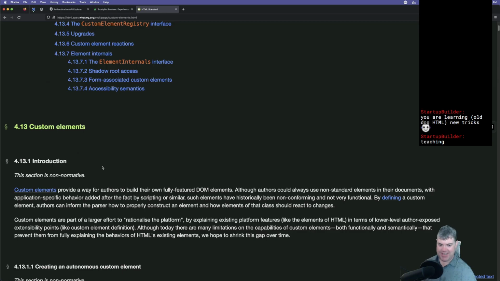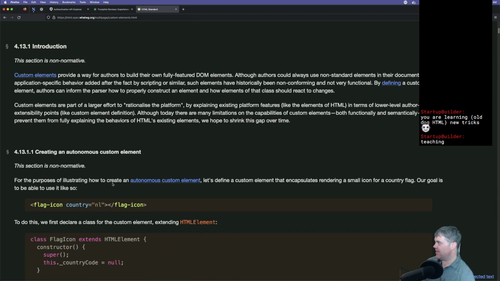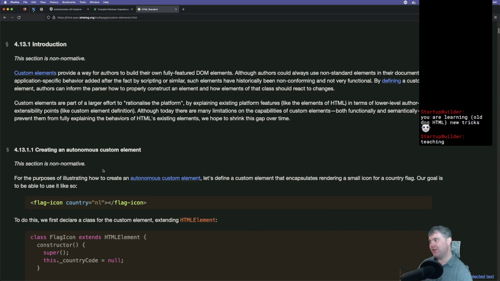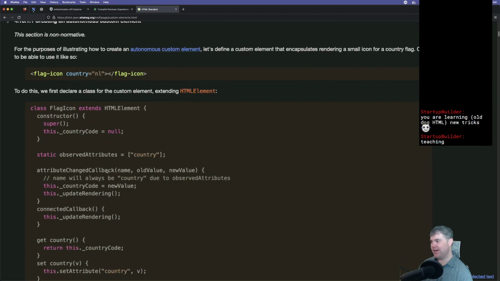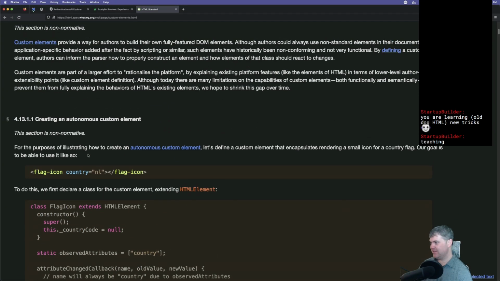I'm teaching an old dog HTML new tricks. I mean, that's been the way it's been since the front-end frameworks came out. So that would be Angular. Starting with Angular, you could create new tags. So, creating an autonomous custom element.